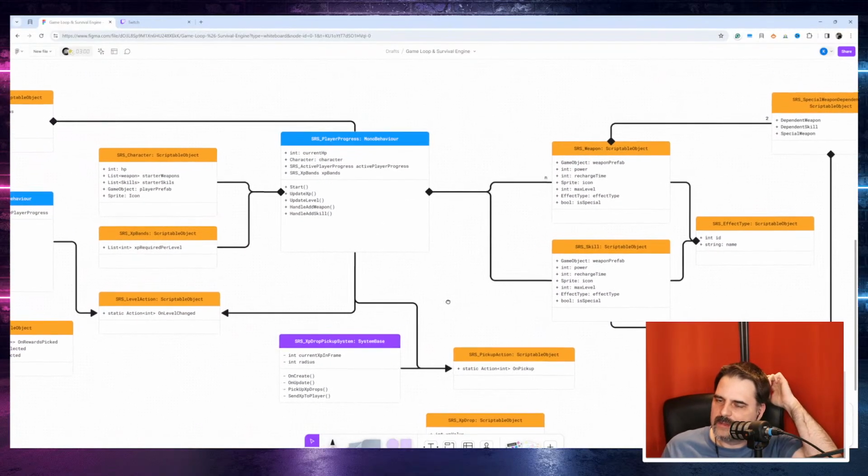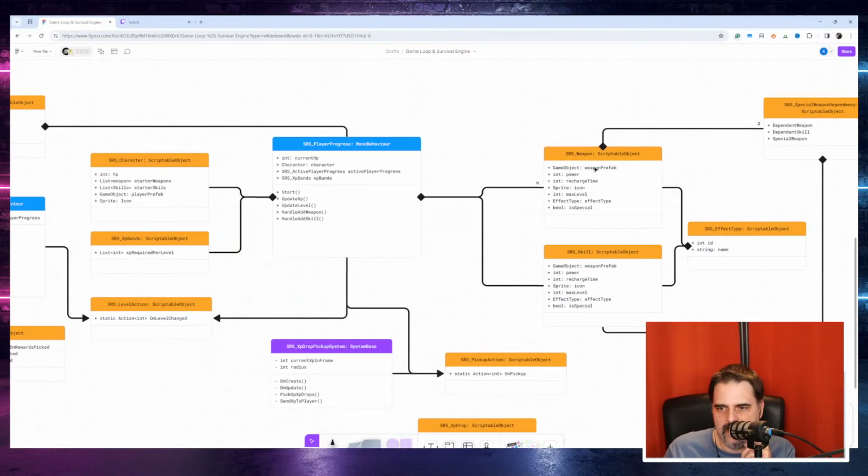But I know it's maybe just a type, because, yeah, a skill doesn't have a game object. That's the difference. A weapon has a power because that's what means how much damage it does. It has recharge time. The skills don't have recharge time, mostly.